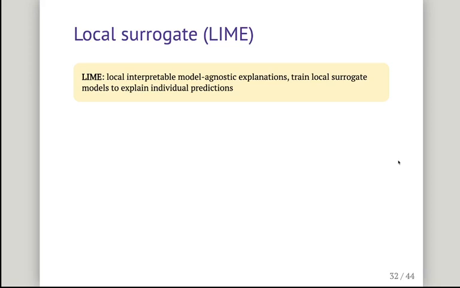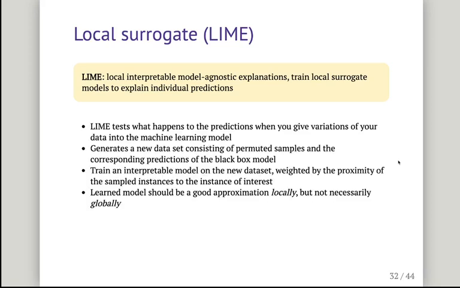Now, global surrogates have a disadvantage in that they're trying to predict the model everywhere, so they may not be as fine-tuned. We can use a local surrogate or a LIME model, standing for Local Interpretable Model Agnostic Explanations, to train surrogates in a small area. So rather than trying to predict over the entire region, we may try to predict a small region of satisfaction.